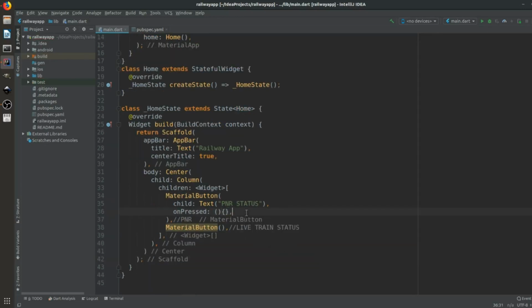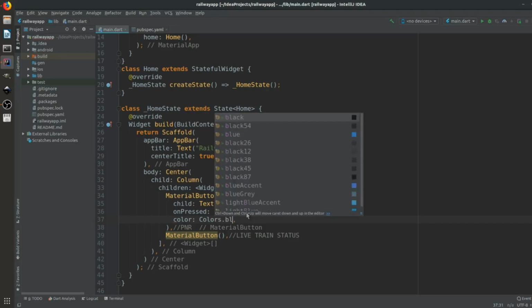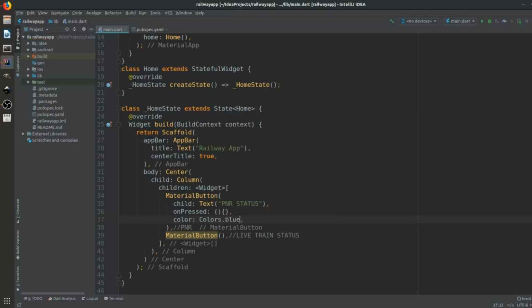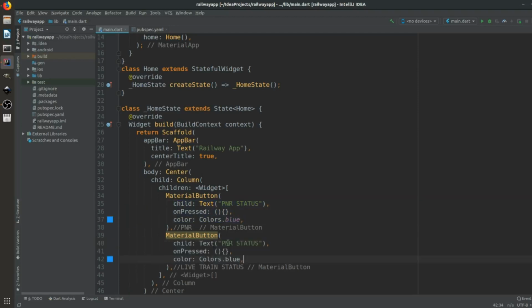Let me just give it some colors, like Colors.blue. Come on, yeah, let it be blue. And after that let me just copy this code and paste it here, and here we will get the live train status.